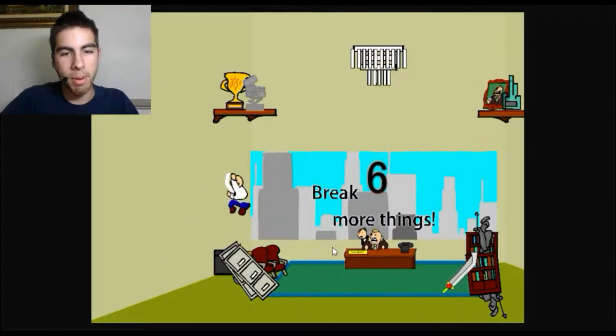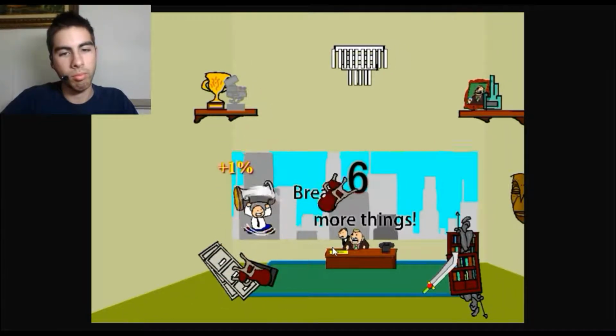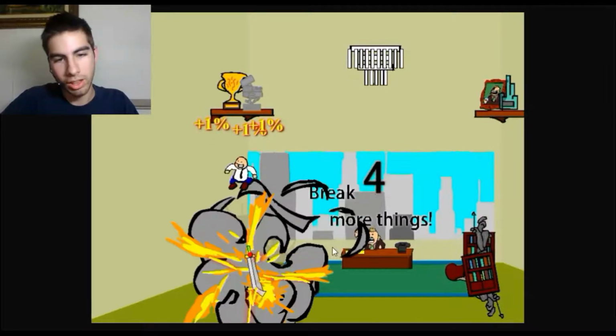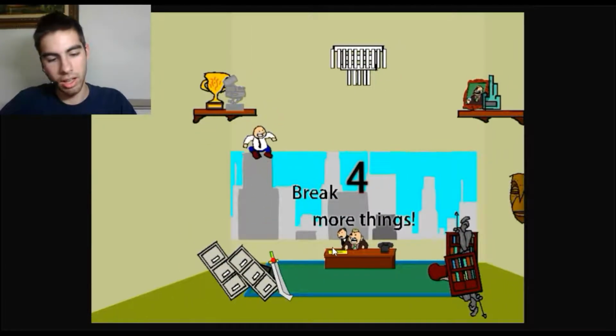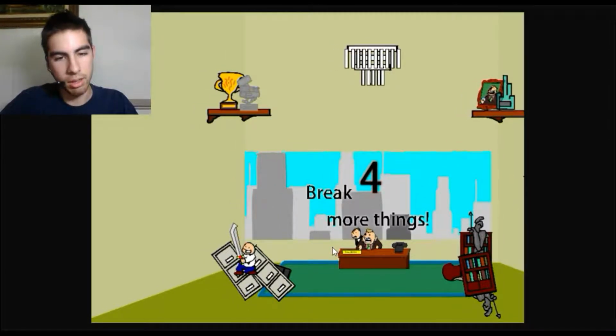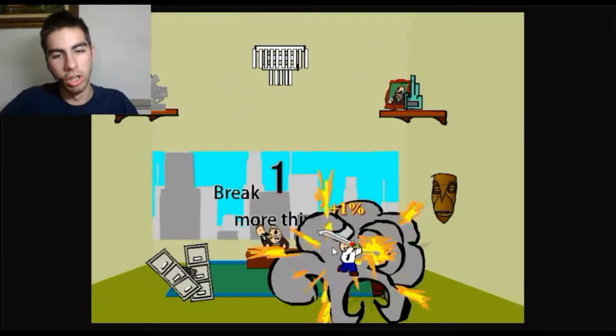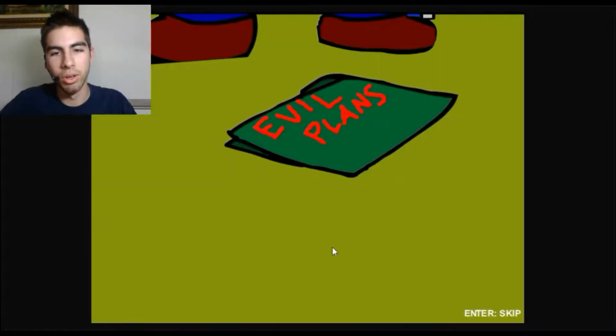Come on, use that dad power. Woo. Yeah! Oh, that carnage! Okay, gotta cough up a new sword. Come on, attack. Why aren't you attacking? Oh, there you go. Okay, cool.